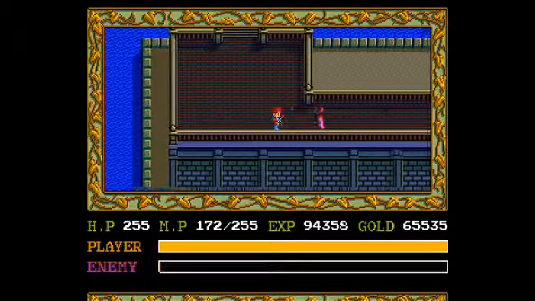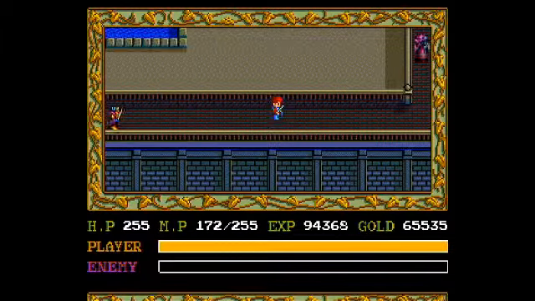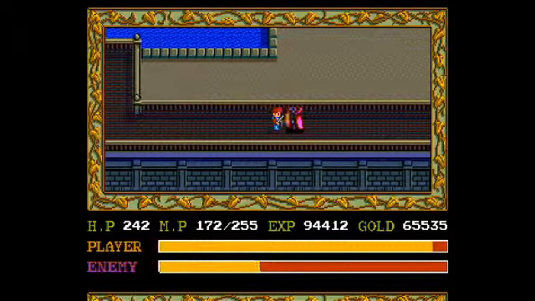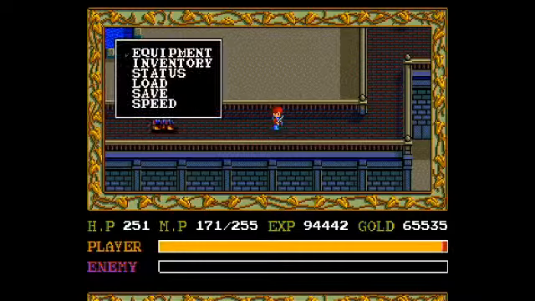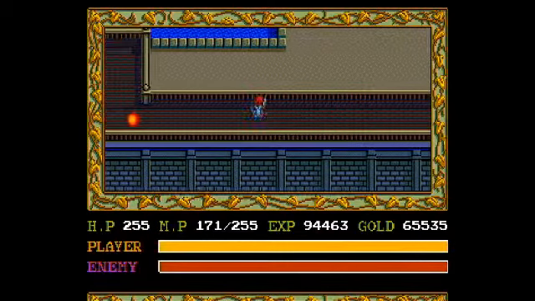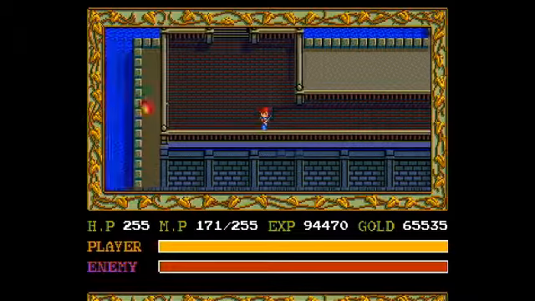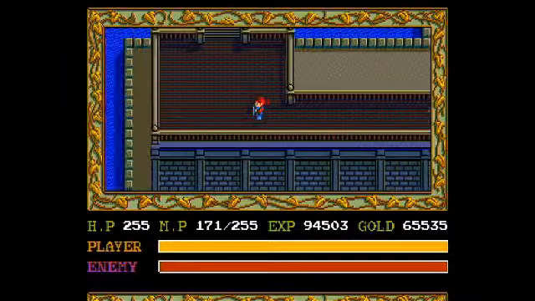I mean, your health doesn't even go up anymore. What's up with that? Okay, so let's take a look at my status. I have a strength of 249 and a defense of 250. So I'm just gonna write that down and see if my stats go up afterwards. Wait, what the hell? Huh. I wonder what's up with that. I just push a button and then random sound effects start playing.